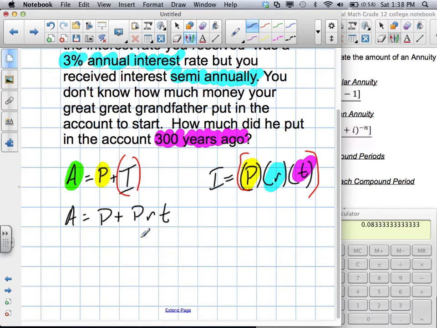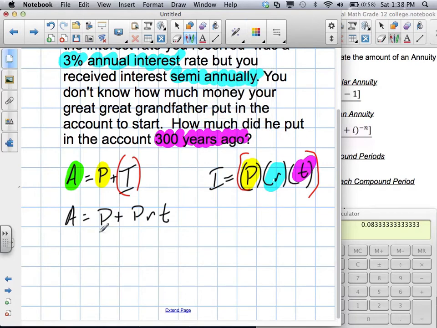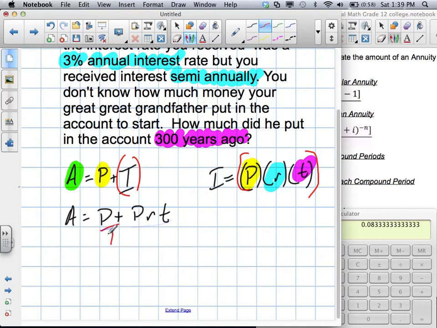So we need to do some type of factoring. What we're going to do here is common factoring. I don't know if you remember common factoring, but we look for a common variable between this term and this term. Is there a common variable here? P. So we're going to factor out the letter P. Just like common factoring, we divide each of these by P. What ends up happening is we get A is equal to, the P comes to the outside. What's left inside? RT. Well, what's P divided by P?